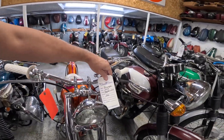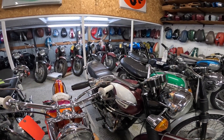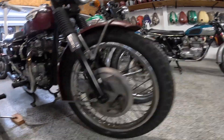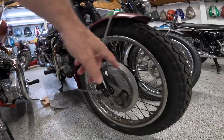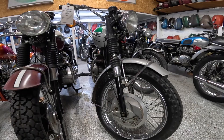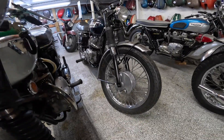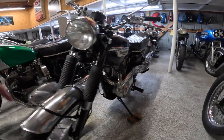This one says it's a '72, and there are some styling differences in the tank — the paint of course, the badges are different. But the brake is the big thing here. Check out this brake — it's got the dual leading shoe, where the '68 has a single leading shoe. With the dual leading shoe it's got that air intake. I don't know if those intakes are actual or plugged up — I know the racing bikes they opened them up. This is a Daytona also. Oh, here's a trophy over here — check that out. And the neat thing about the trophy is see how the pipes are.